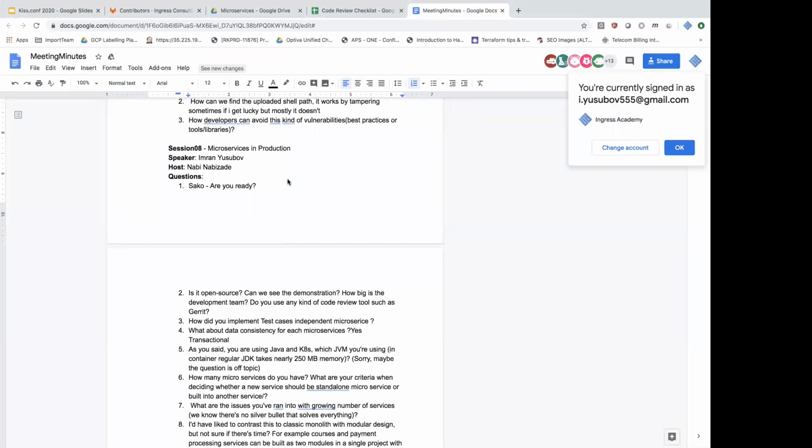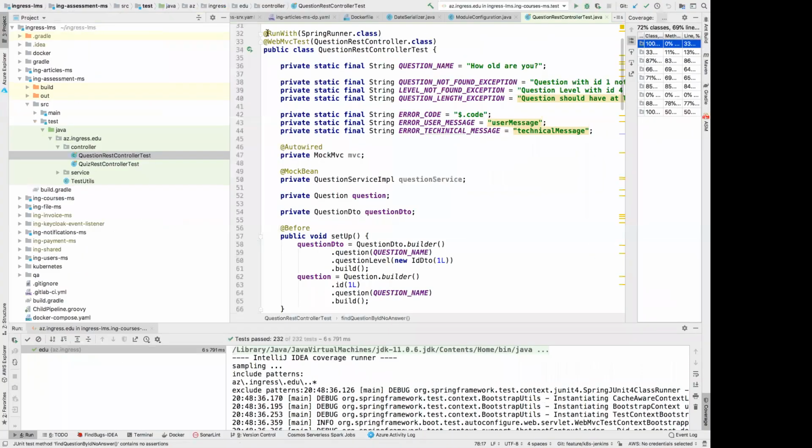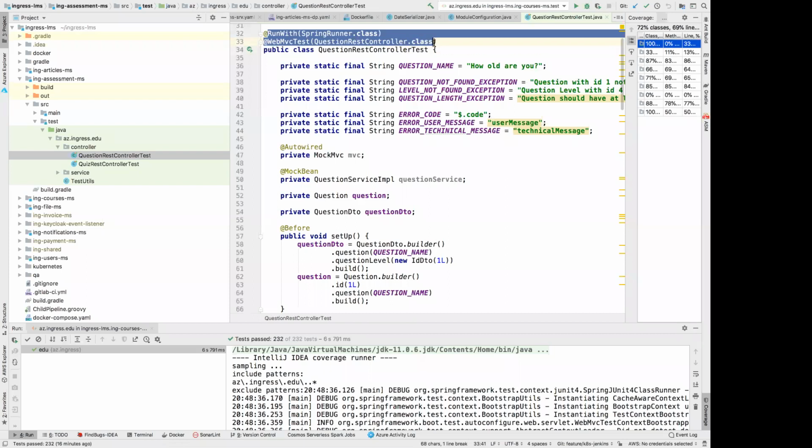So any other questions? For integration tests, we use this. It can also be called a unit test for a single controller, but we also have smoke tests which are executed after the application is deployed into the Kubernetes cluster. So in every feature story, when we want to migrate it into the master branch, we deploy it into Kubernetes and we execute the smoke test and make sure it is still working fine.